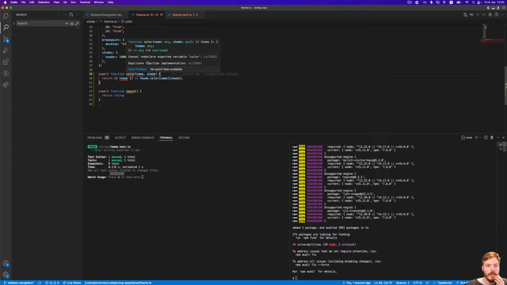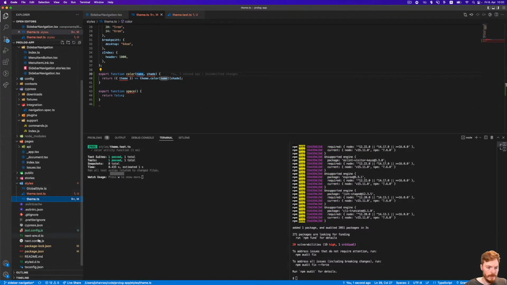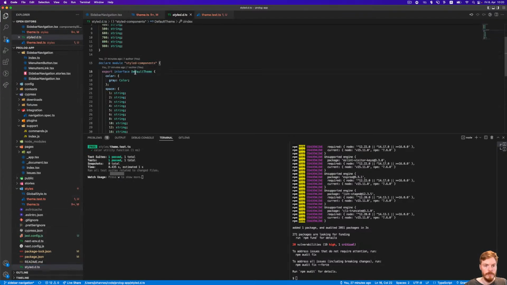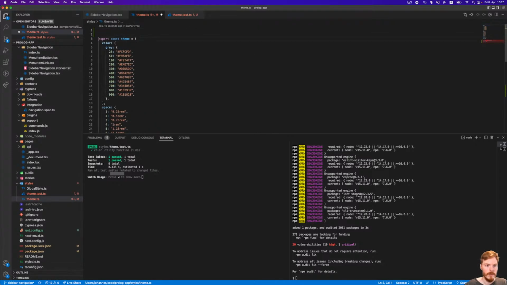Now we still have the duplicate function implementation. Let's see, we still don't have types for this, so this would be the name. We define the default theme here, so we should be able to import this or default theme from style components.